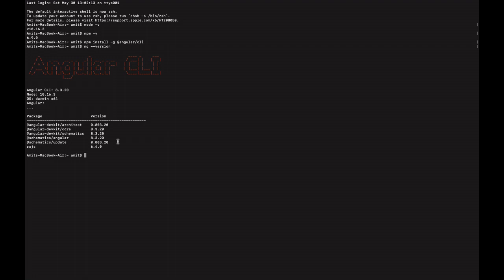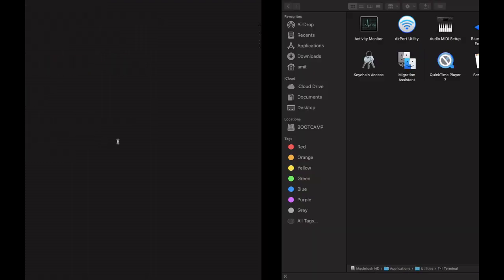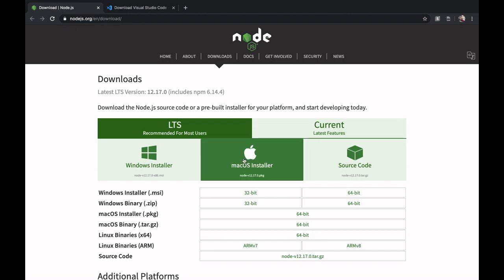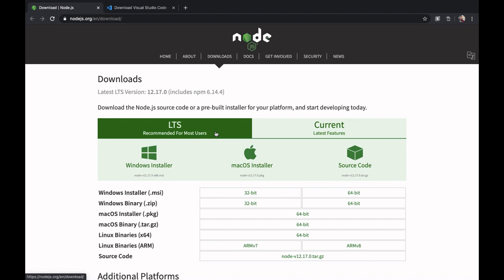And suppose you already have Angular CLI and Node on your computer and you want to update to the latest version, then for Node and npm you just need to go to nodejs.org and from here just run the installer again and it will install the latest Node.js as well as npm on your computer. Okay, and I will provide this link in the video description, so from there also you can directly go to the nodejs.org site and install Node.js.